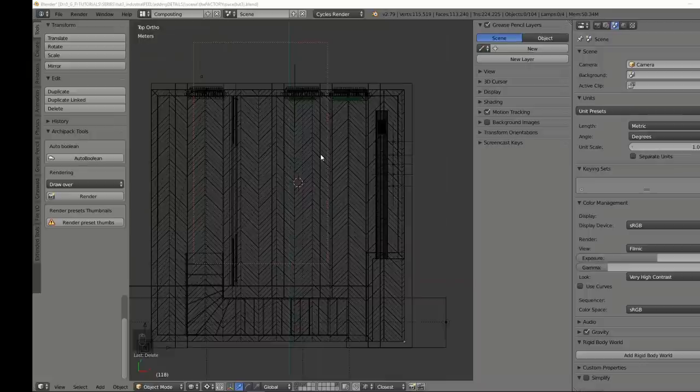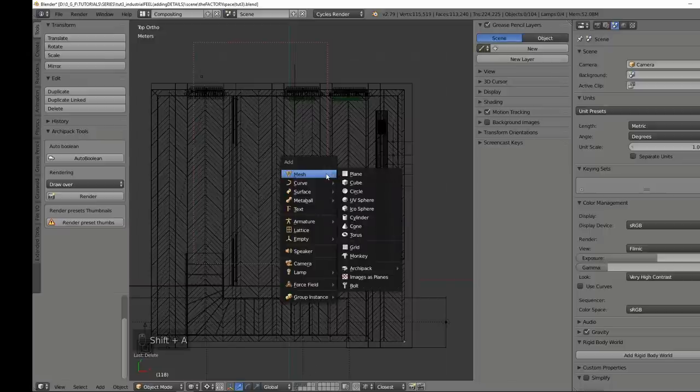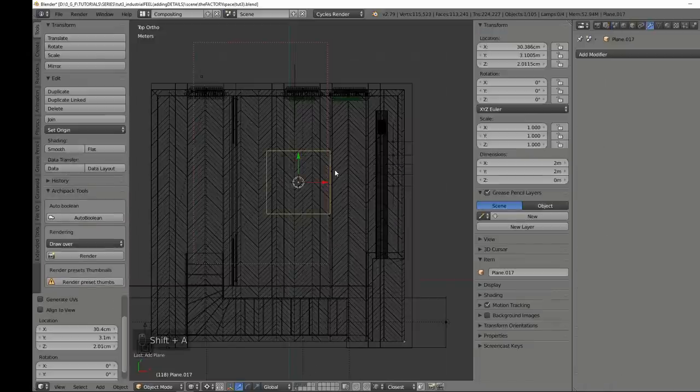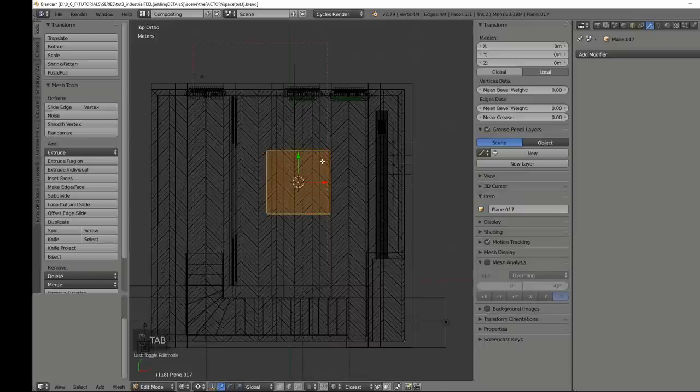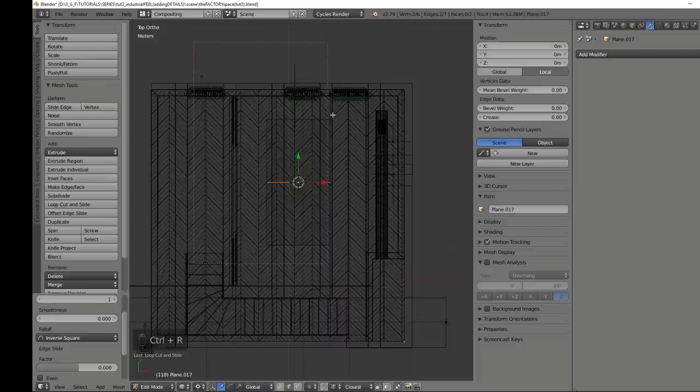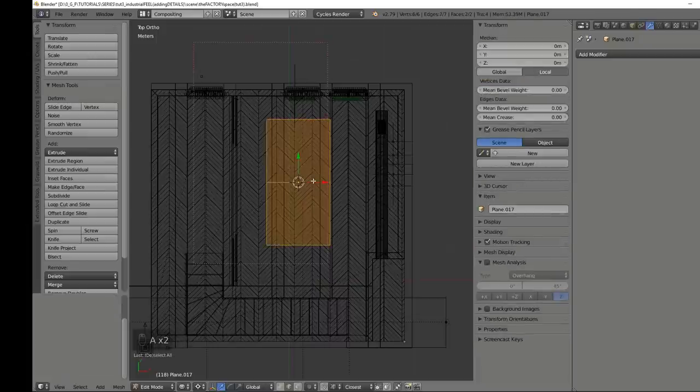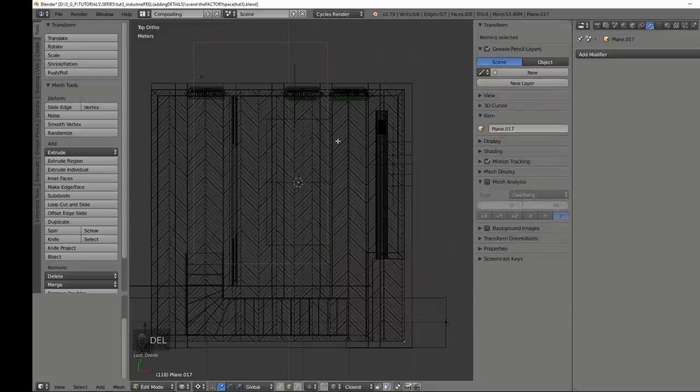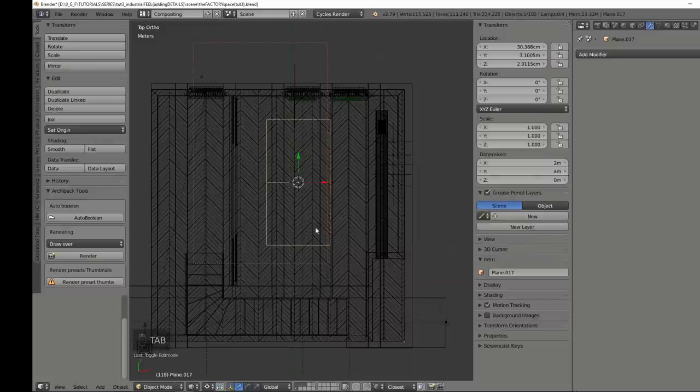And now let's place our factory lamps here, and I want this to be an array. Let's pick this as an active layer, and let's place a plane here. Let's scale it on the y-axis 2 times and have a loop cut here, so I have really set an array of 6 vertices. So let's delete only faces. And now we have our grid.